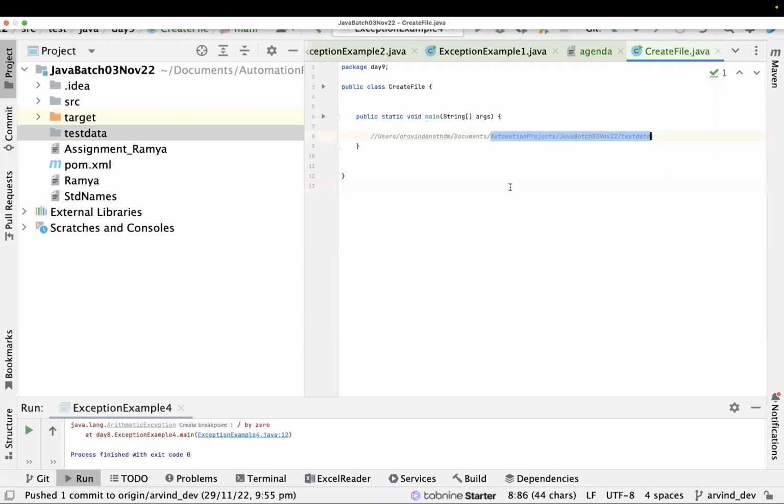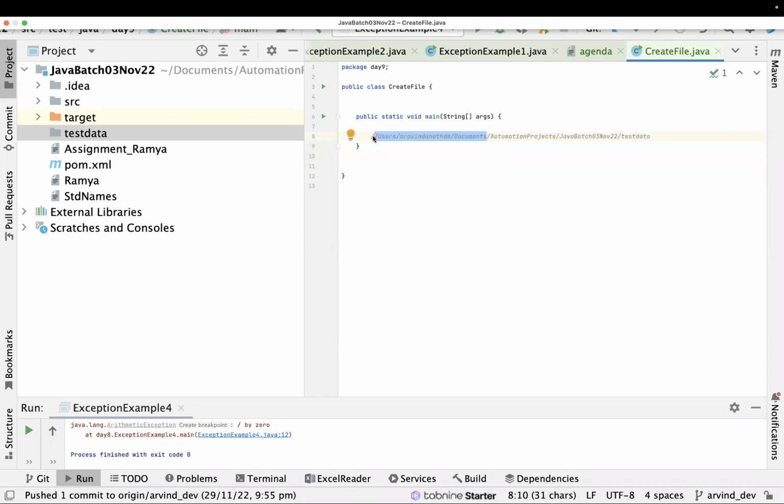If the same project is used by you, from here everything is common. The first three or four parts will be different. If you are using Windows, it might be C, D, E, F, G folder and your name. Then this project name will remain the same because you are going to pull it from Git. This structure will remain the same for whoever uses it, but the first part will change. Every system will have its own path.